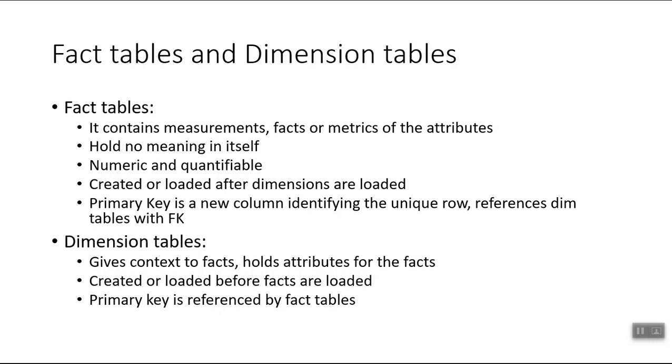A database schema will have a smaller number of fact tables and a larger number of dimension tables. Fact tables are long because they have all those records. The dimension tables are wide because they hold all the attributes. That is something that you will notice. And then we talked about how the dimension table will usually have the primary key column, which will be referenced in the fact table. So this is a small introduction to facts and dimensions.